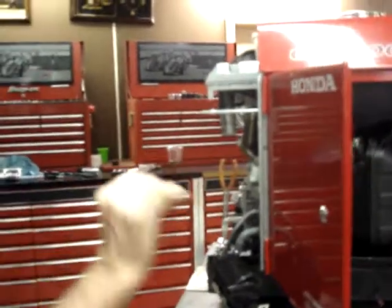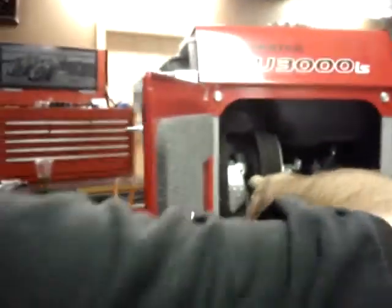Now, if you look around it, right in here, you'll be able to see that the valve cover gasket is still visible.